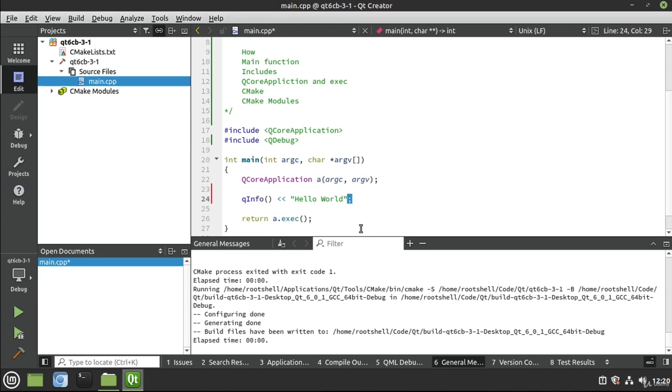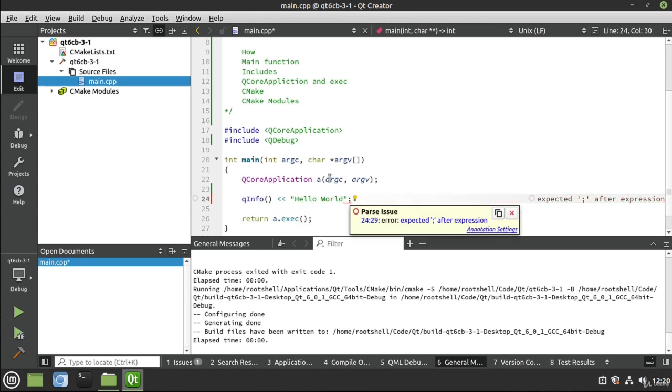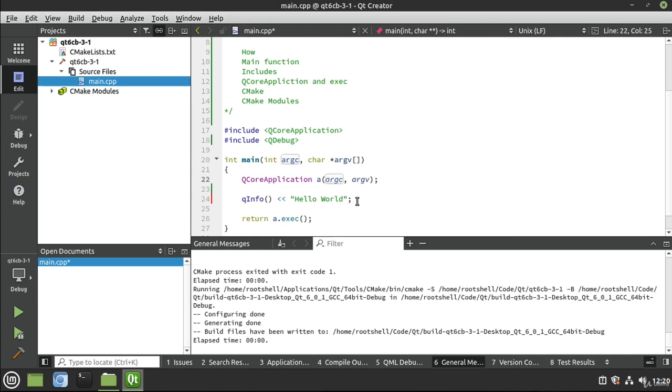Now you notice this little semicolon at the end here, and it's at the end of every single line. That's denoting it's the end of the statement. If we forget that, well, C++ is going to be very unhappy with us. And you can see expecting a semicolon after expression, meaning C++ is smart enough to know that, hey, this is not one expression. It's going to stop reading whenever it sees this semicolon here. So let's go ahead and add that. And now it's smart enough to know that, hey, this is the expression right here. Pretty cool, huh?